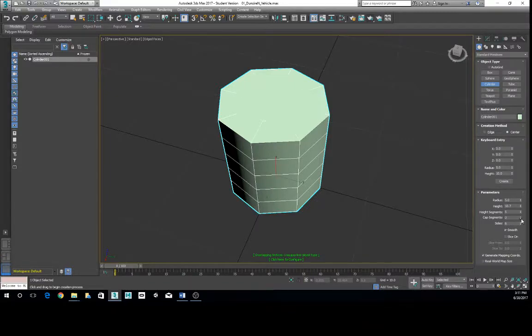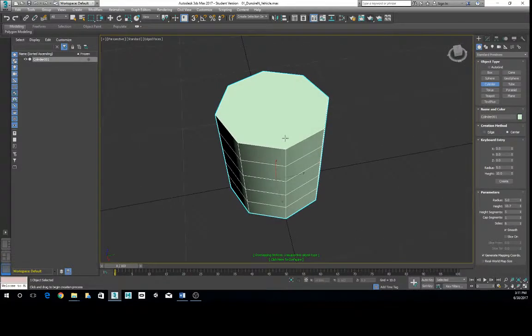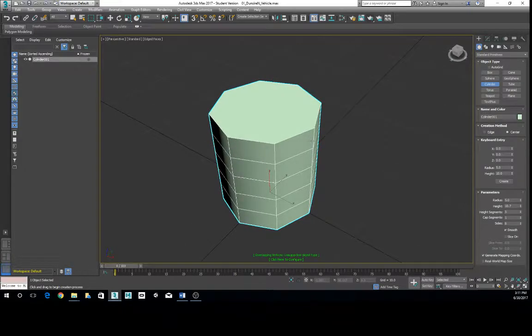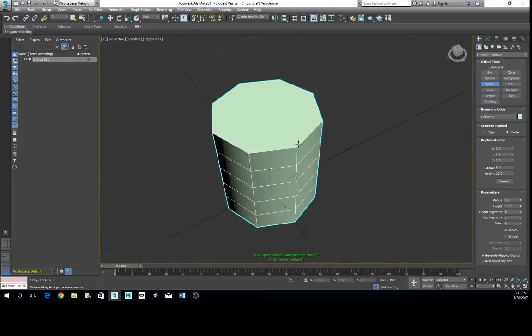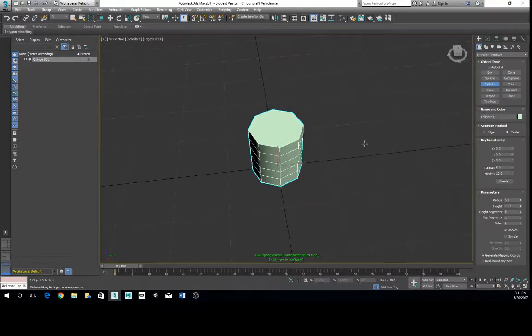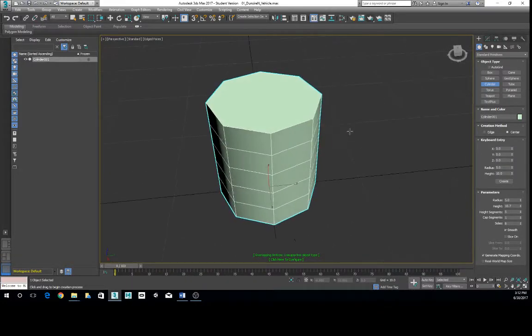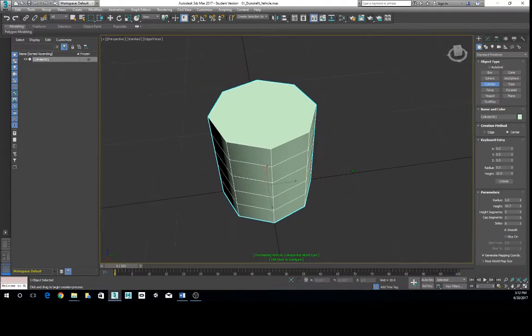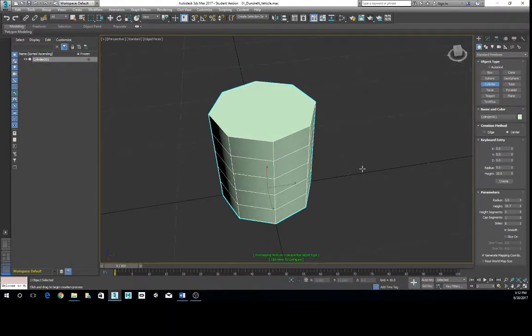If I pull the cap away, I now have what's called an n-gon, meaning a poly face with more than 4 points attached to it. This becomes problematic for us in texturing. It becomes problematic in animating. It becomes problematic for a variety of reasons. Eventually we're going to work in quads, but we're going to import our stuff into Unity as tris, and either we can manually convert it or the game package will convert it. It's just a lot easier for the engine to read it that way.